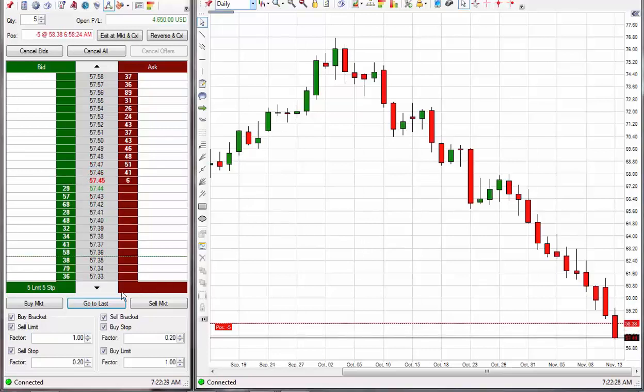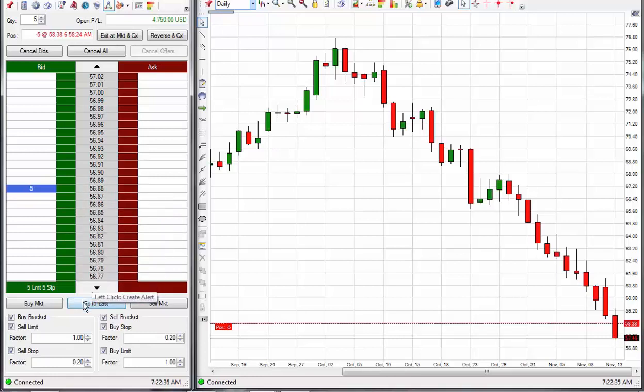Okay, it's getting closer here. Still got a ways to go, but it just needs to drop below the 57 down to 56.88. Now I'm out for 150 ticks. If you know anything about oil, you know how these trades work. I am already within striking distance right now, and I would say the mathematical chances of me hitting the trade are pretty high. I think this is going to be a 280 tick day perhaps, probably at least 240, which means I could actually get 200 ticks off of this, I think.